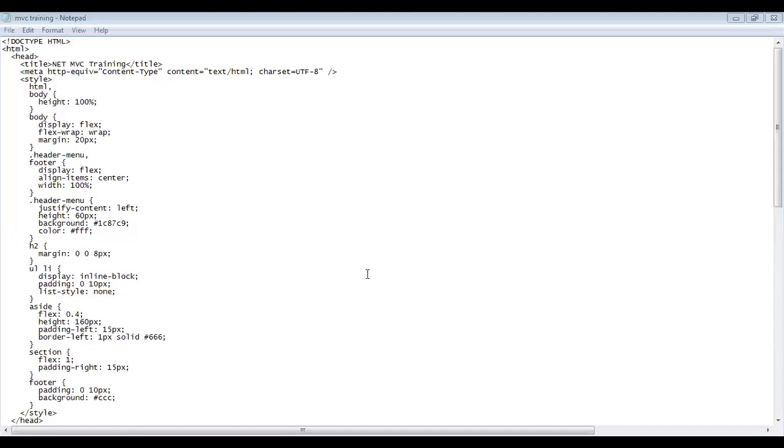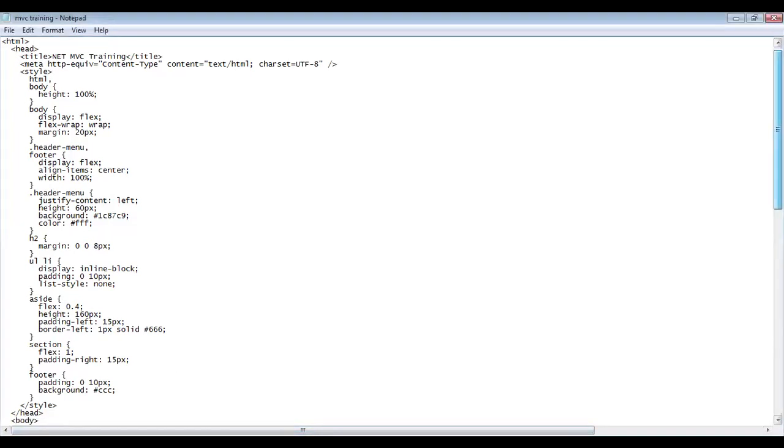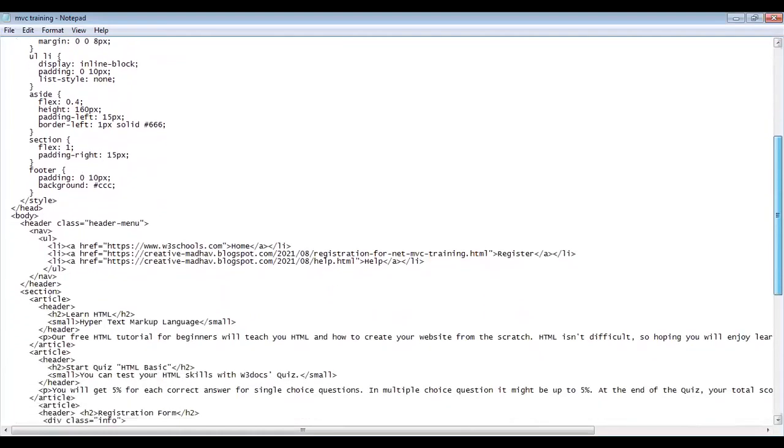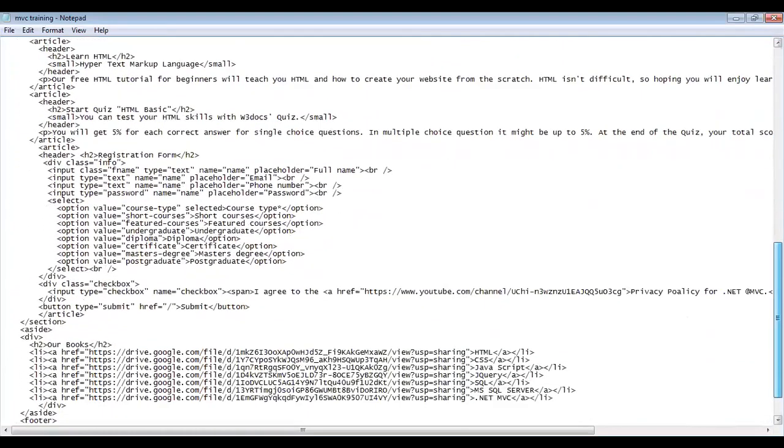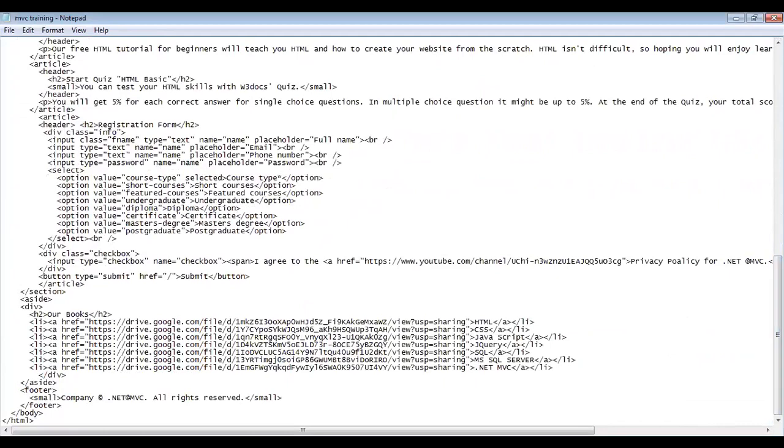So see this code. I want to write a simple code regarding HTML. I want to give the style properties you have to apply here, header and footer section. See here, this is the code, similar code. I want to write here. I want to give the addresses also, for our books information also, you can read it.